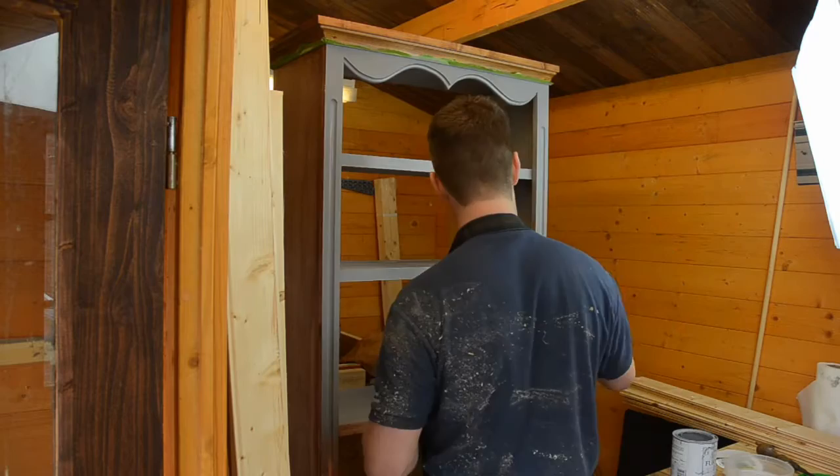Backs to length, and this is just some thin tongue and groove material. I've got some offcuts from a previous job, so I've been able to check how many I need. I need 8 lengths. So I'm just going to check the length and then cut them to length.